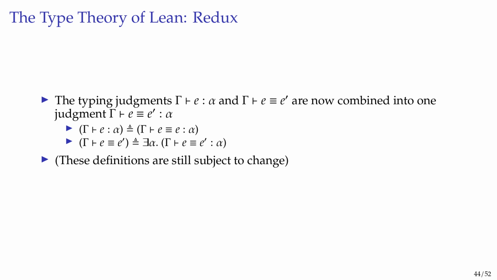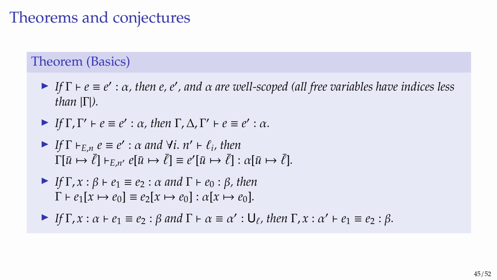So theorems. These are all boring theorems. So this is weakening. This is substitution. This is also substitution. Oh, this is substitution of levels. This is substitution of expressions. And this is something like the cut. Oh no, this is saying that you can replace something definitionally equal in the context. So this is actually quite a useful rule.